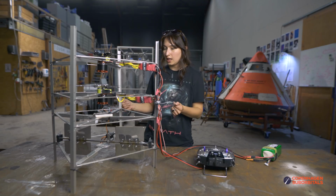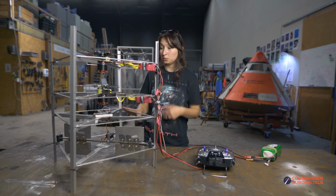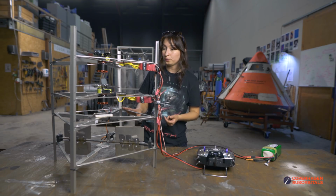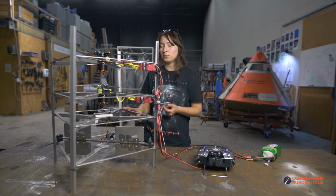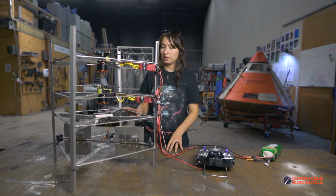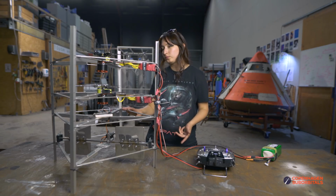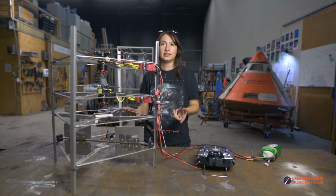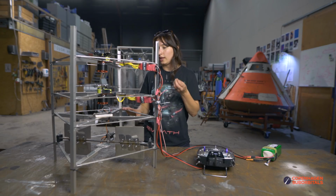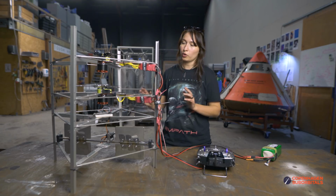Now that I have this, I am working on tuning the controller. Right now it has a PID, a proportional integral derivative controller, but it's not tuned. And I want to tune it model-based. I want to go a bit more in depth into the control part, which I haven't had the chance to do so far because I've spent most of the time on the navigation side, so on the localization, finding as good as possible position and orientation from the sensor that we have. So now I want to look a bit more in depth into the control side.